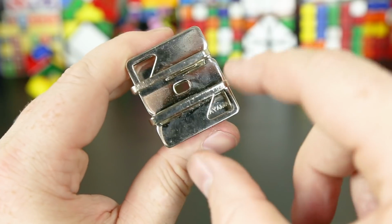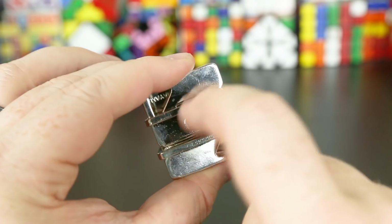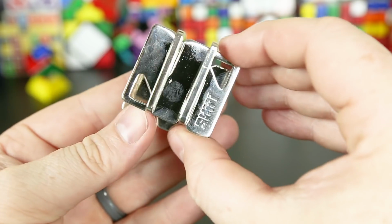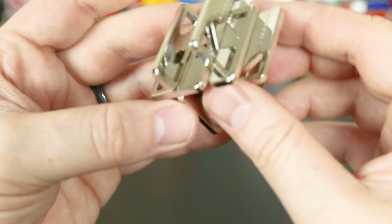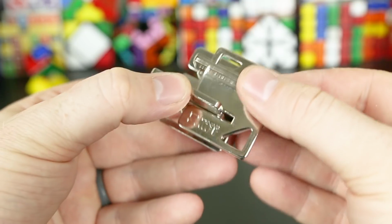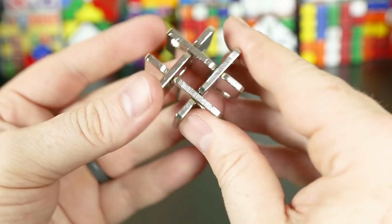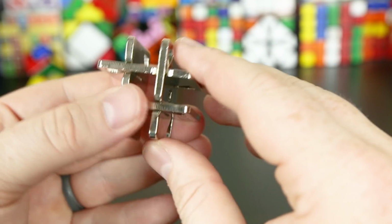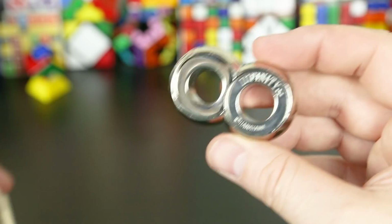I also noticed that this piece here and this piece here have holes in them, where the other two don't. Not sure what those holes would mean or do, but just something I noticed. Besides that, they look nearly identical, all the pieces. Well, at first I'm stumped here, so I think I'm going to move on and take a look at this infinity puzzle. And I'll take a look at the hashtag maybe later on.